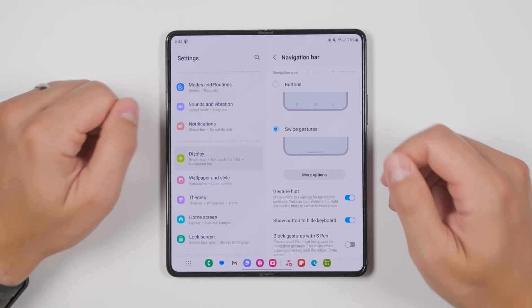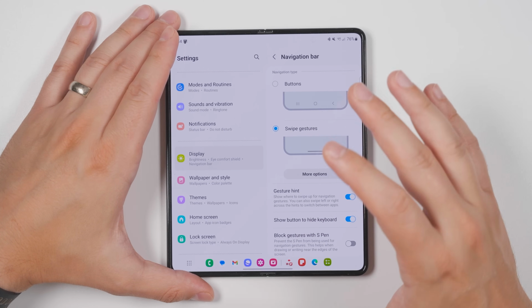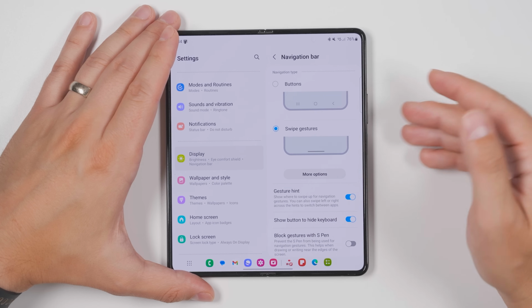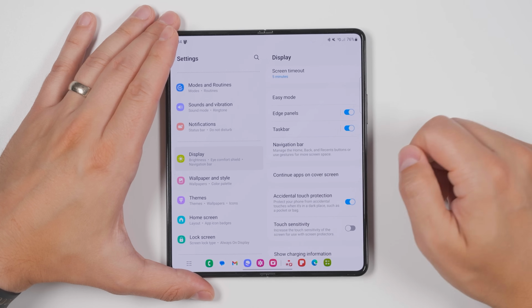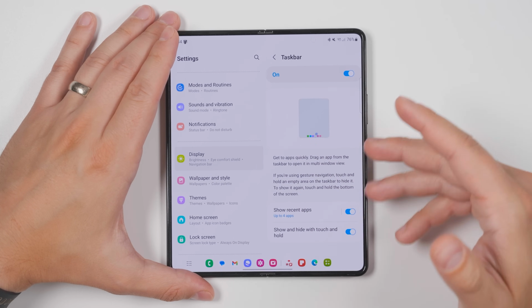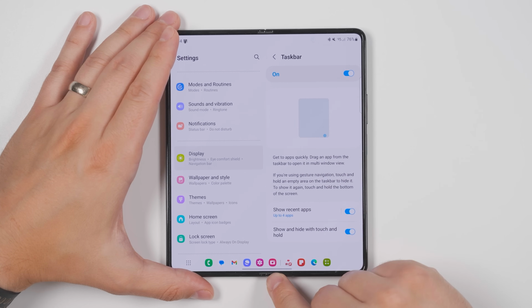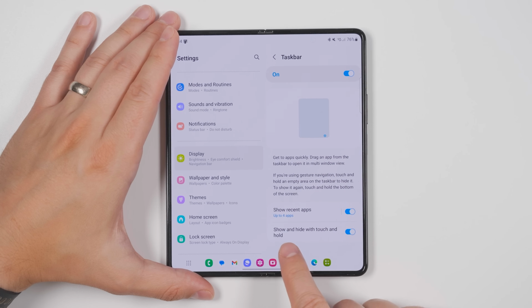This will give you a better version of Apple's swipe style navigation. The reason I say it's better is that this navigation mode allows you to go back by either swiping in from the right or left, and it works in any application, not just some applications like on an iPhone. And now that we've switched to gesture navigation, you'll see a new option here in the taskbar menu called Show and Hide with Touch and Hold.